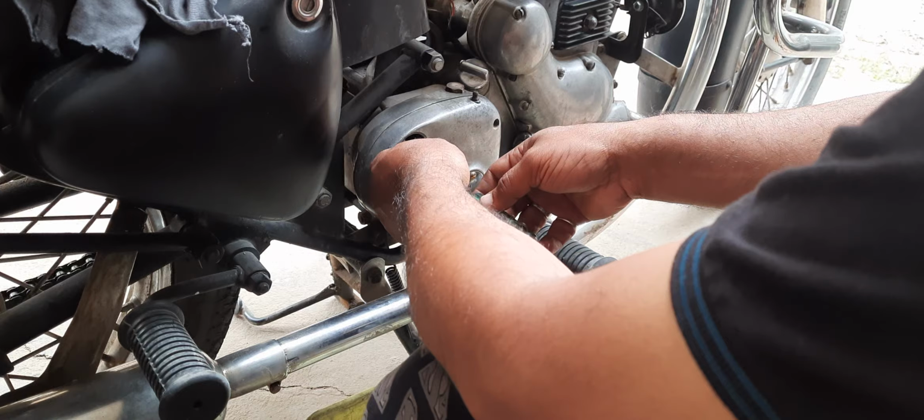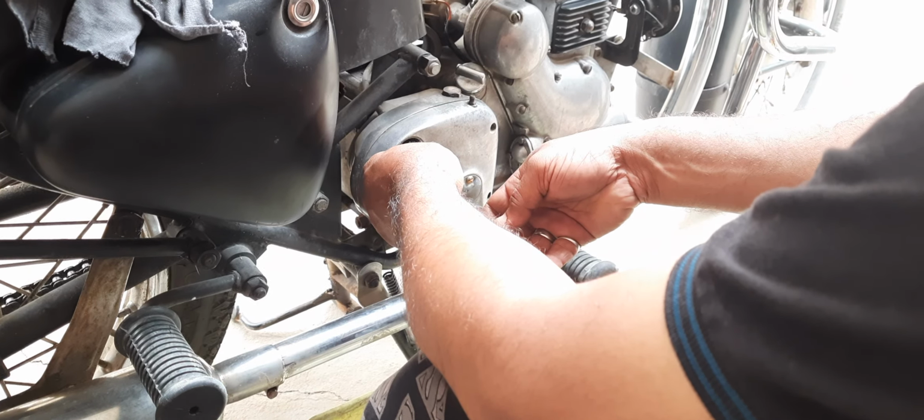Since yesterday, there is an improvement in shifting, but slipping is absolutely there. There is no way that anybody can avoid the slipping. There is a knack to retain the gears, but unfortunately, when it is running, the gears are just slipping down. When you're cruising between 40 and 50 or lower than that, there's an automatic neutral which is happening.